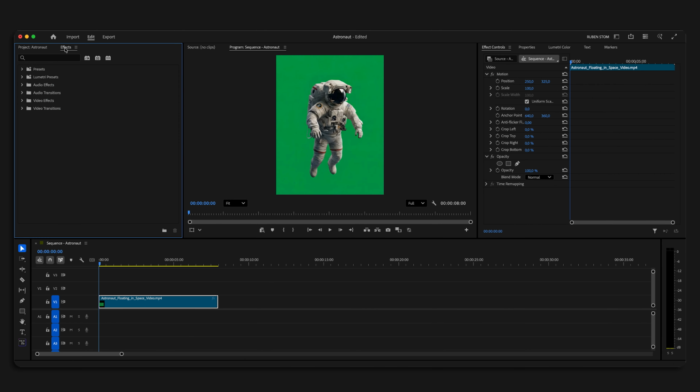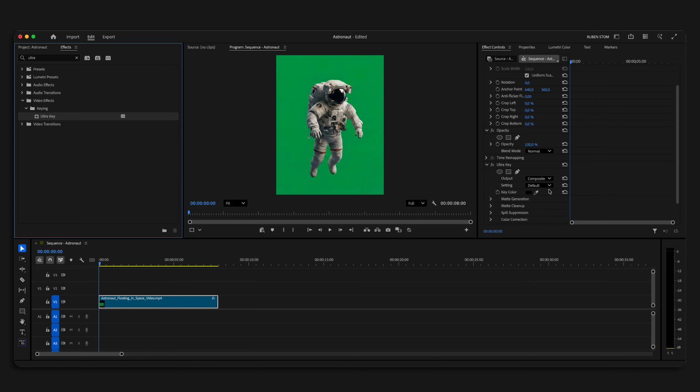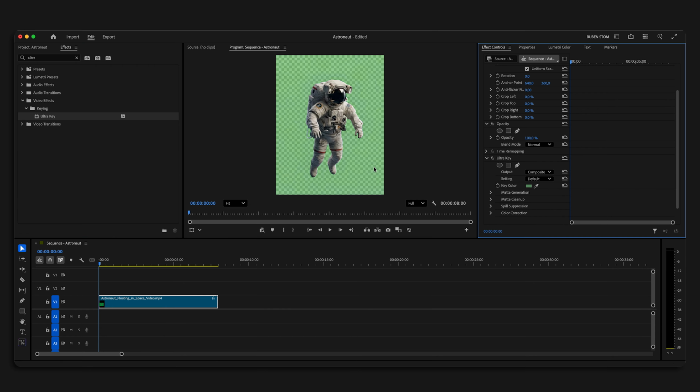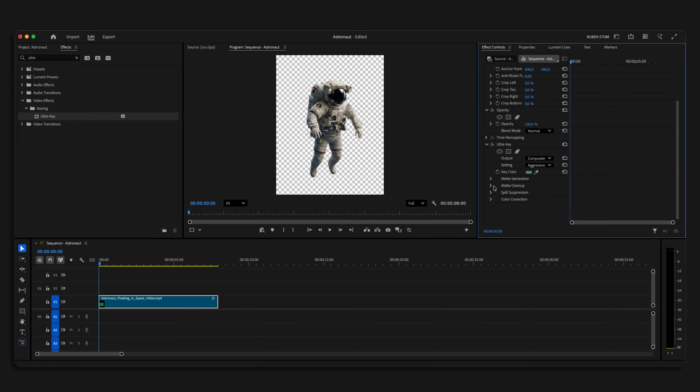I then position the subject in the center and add an ultra key effect. And when I select the key color and set the preset to aggressive, it automatically removes all the green. I slightly improve the mask by adjusting the settings, and when I'm done, I export it as a WEBM file.